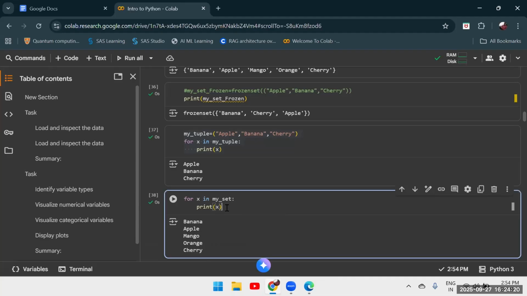Whenever you are going to access particular elements from a set, you might need to make use of for loops or something, whenever you want to retrieve the values of these items.